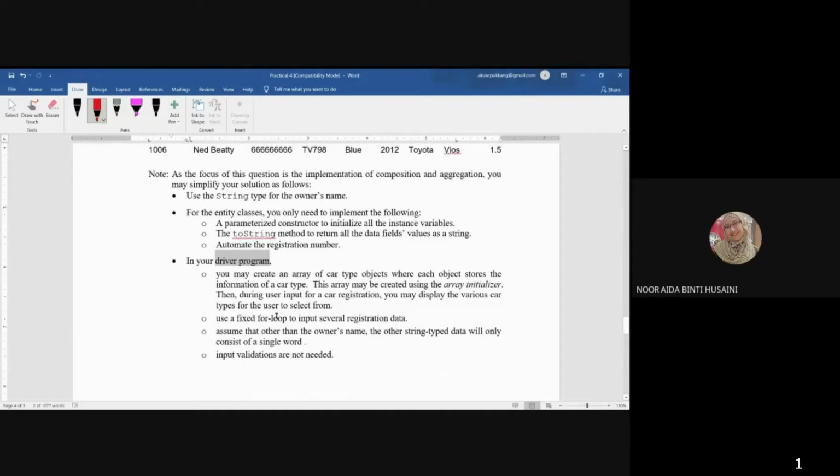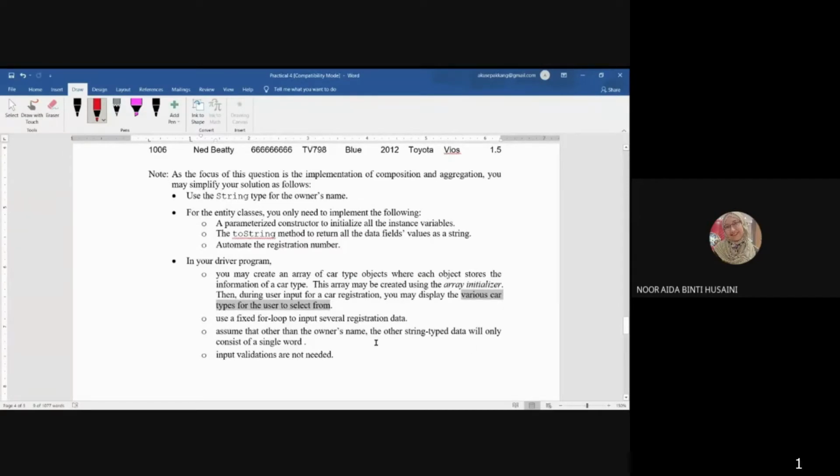Okay, and then in your main program, you can use these 4 points. First, you need to create an array of car type objects, in which each object stores the information of a car type. You may create this array by using an array initializer. Then, when the user inputs their car registration number, you can also display the various car types for the user to select from.